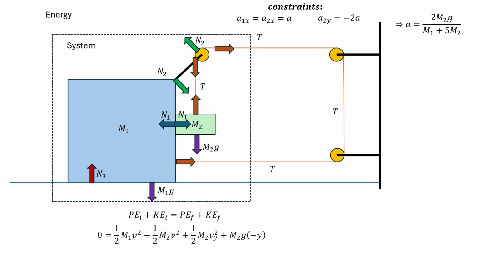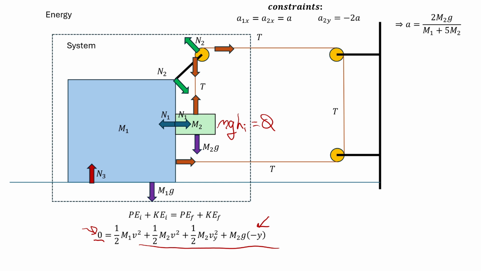Okay, so the next thing I do is I write the initial energy of the system and the final energy of the system. You might say, what are you talking about? How could the initial energy possibly be 0? How could it move? Well, the initial energy, nothing's moving, so it's all potential energy, and I'm simply saying my initial height is 0. I can do that because later on I say that my final height is some negative number, and you are allowed to do that so long as you keep it consistent.